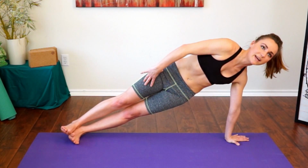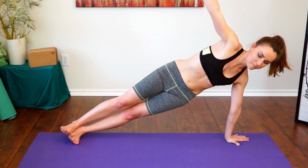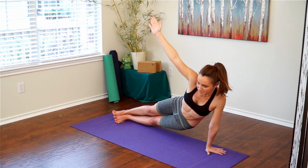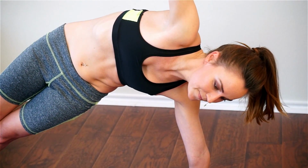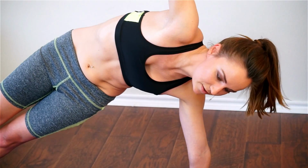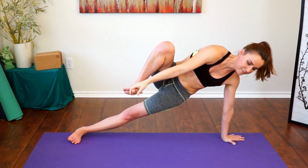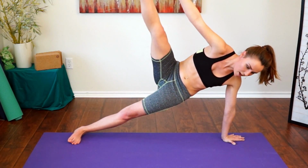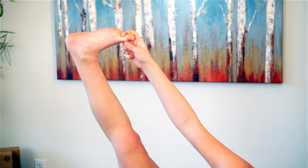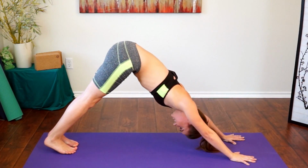Here, I'm staying really tight, nice and straight, keeping those ribs tucked, core engaged. You can take your arm up. Taking this nice and slow, we're gonna do some rainbows here. So I'm gonna dip down, inhale to rise up, exhaling to lower down, inhale to rise up. Coming back to center, we're gonna take our foot and extend it up. Hold and breathe. Slowly lowering back to side plank, then plank, pushing back to down dog.